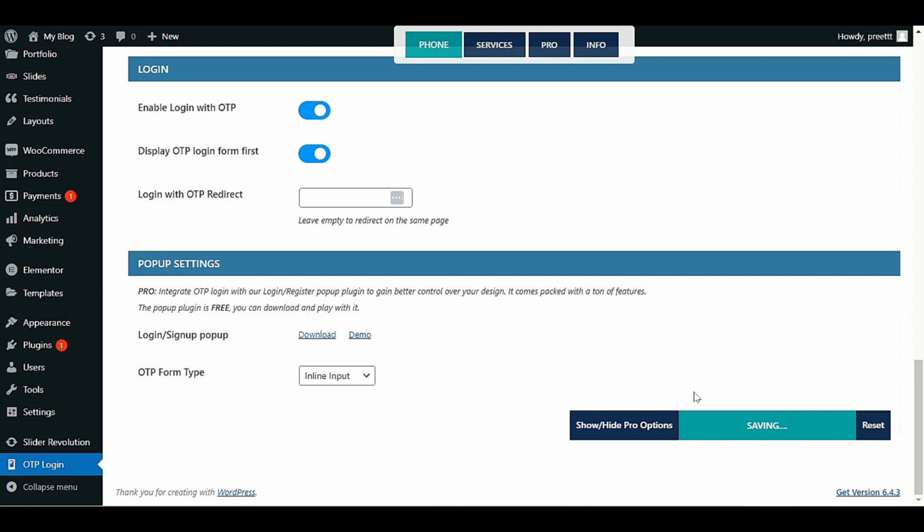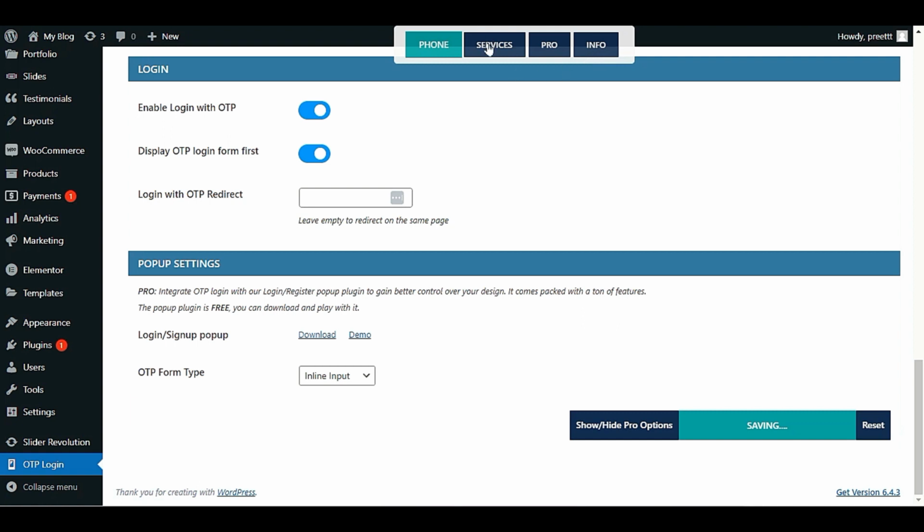After you save this setting, we have to go ahead and set up Firebase. After you click save, we will scroll up, and you can see in the panel we have phone, services, pro, info.